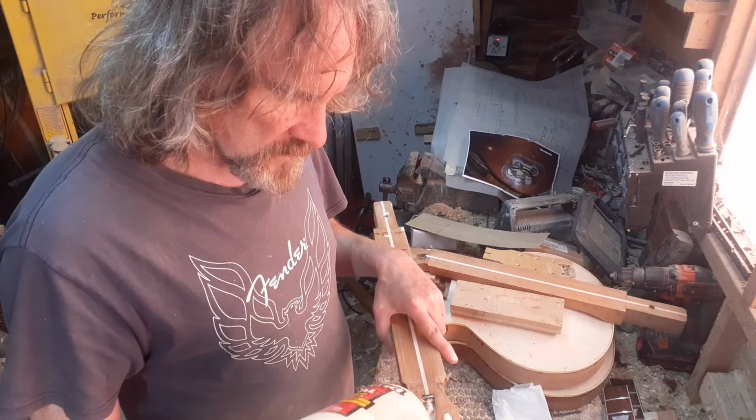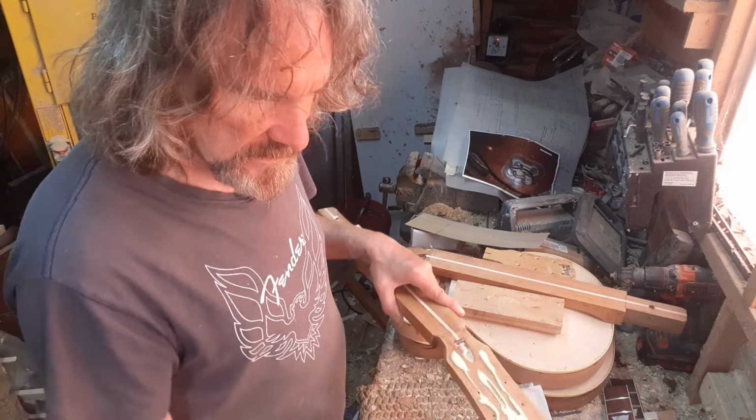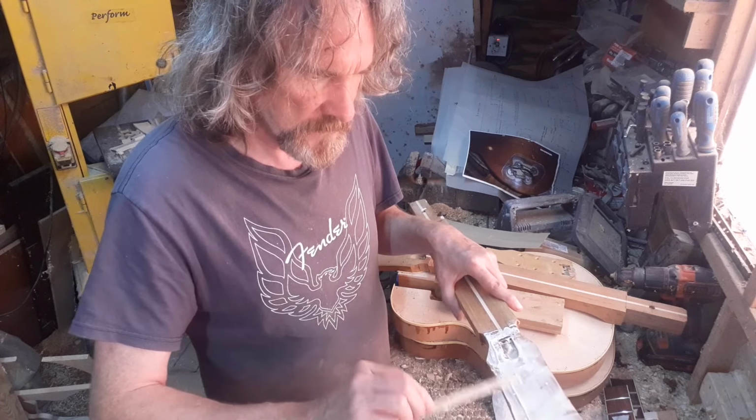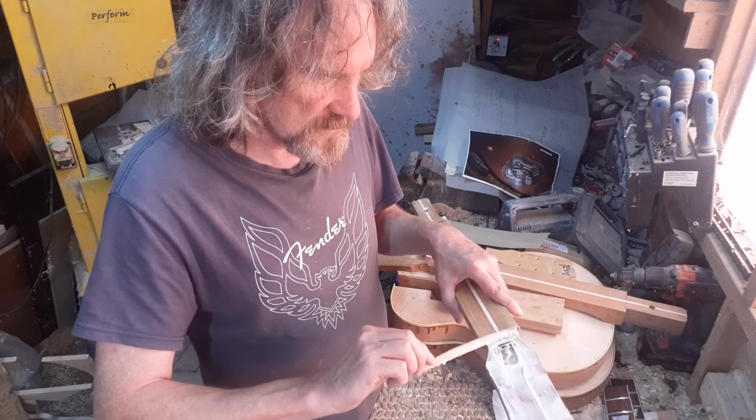And you don't want tons of glue, otherwise it will start sliding all over the place. I've probably got too much on here actually while I'm chatting away, but make sure it goes right up to the edges, and all over. Also I've got the nut line marked there, so the nut is 4.6 millimeters wide, so the veneer will end up being cut. That's where your headstock should start sloping, 4.6 millimeters, 5 millimeters will do, from the front of the nut line. So you want the veneer to end up there, because you'll be cutting that back to make the little slot for the nut.